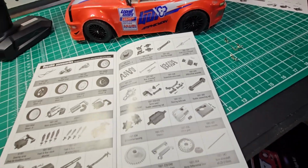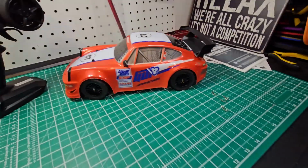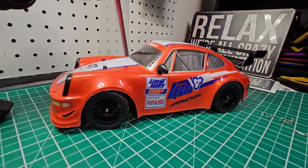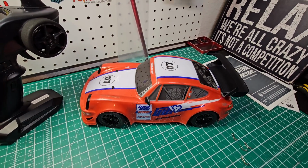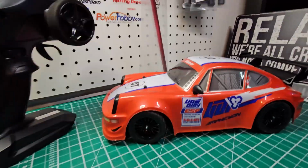Looks like some metal differential gears. So you do have a few different things to play with, or upgrade, or change, repair, whatever. I think these things have been out about 2 or 3 years now, but this is quite literally the first time I'd ever seen one. Well, yesterday was the first time I'd ever seen one, and I like the little thing.